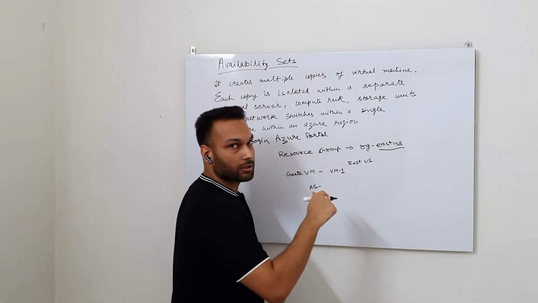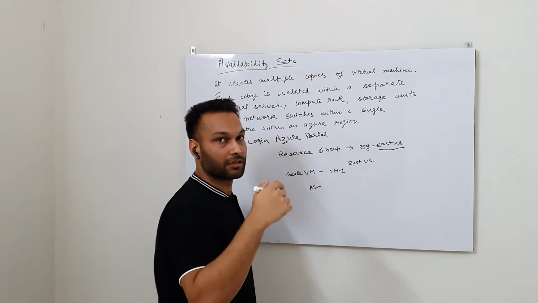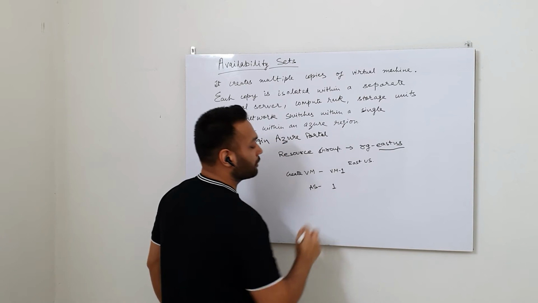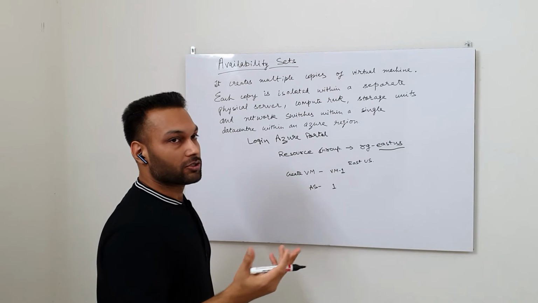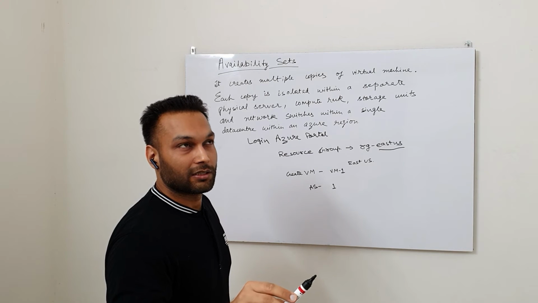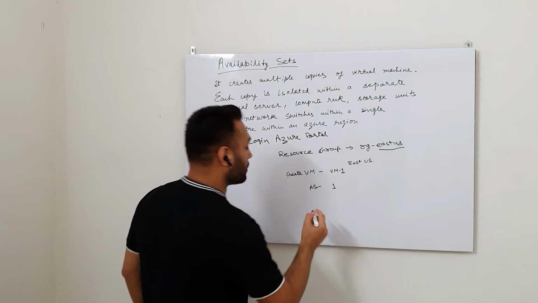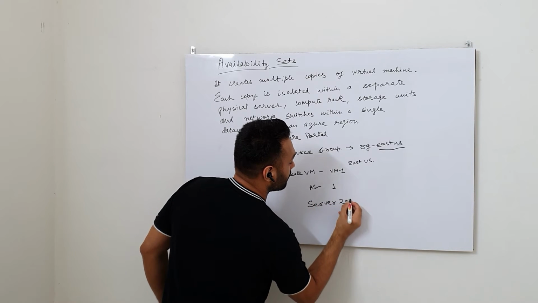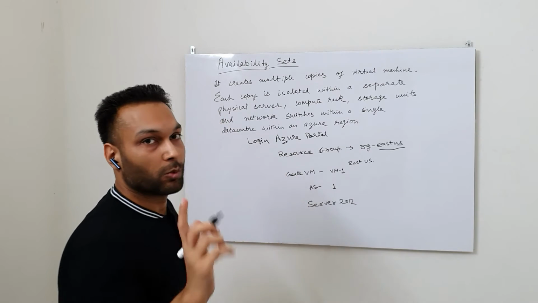So I can drop down that option. We'll do this lab in a further video. I'll drop down the option and I'll select 1, and then I select the image. If I give you the example of Active Directory, I'll select, let's say, server 2012. So I'm selecting server 2012. So this is my virtual machine 1.